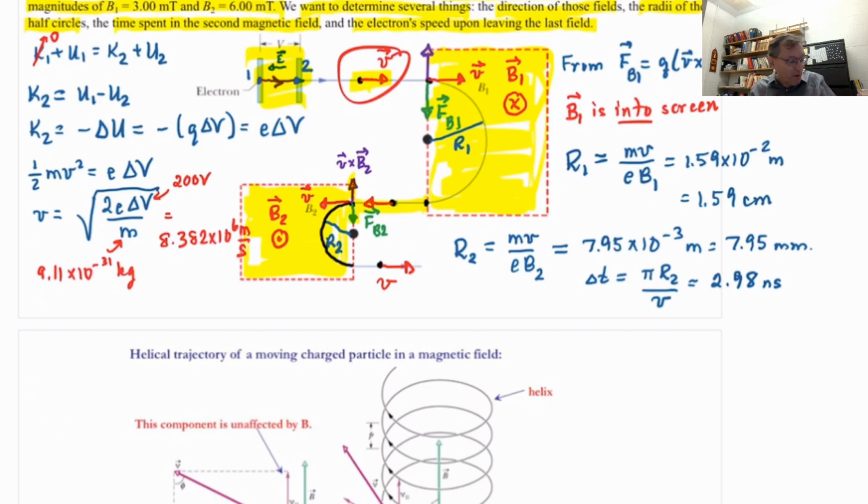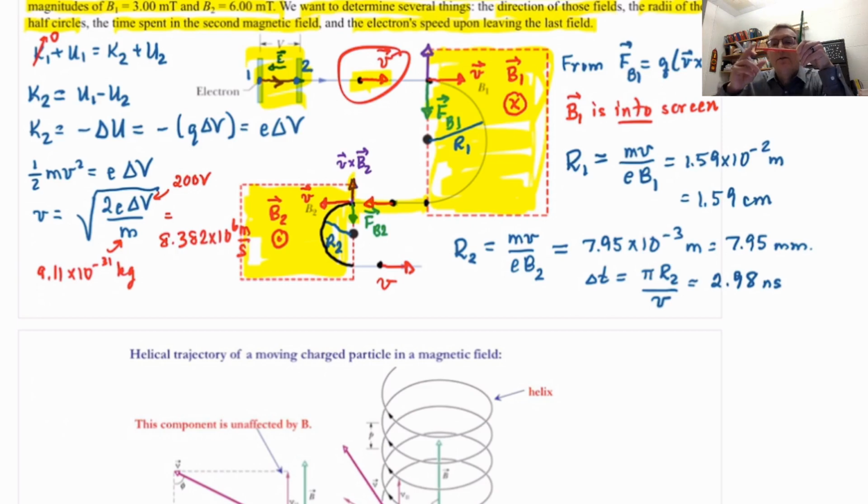Now, there's one more concept. All of this discussion was based upon an assumption that the charged particle had a velocity little v arrow perpendicular to that magnetic field. So if the red pen represents v and the green pen represents B, they are perpendicular. And then the motion you get for the particle is a nice circle.